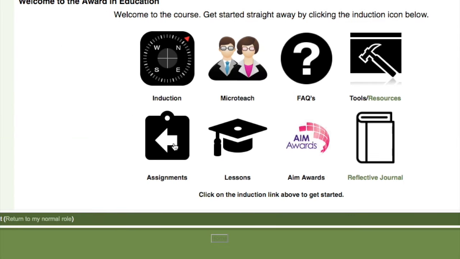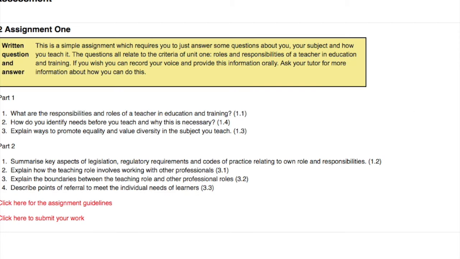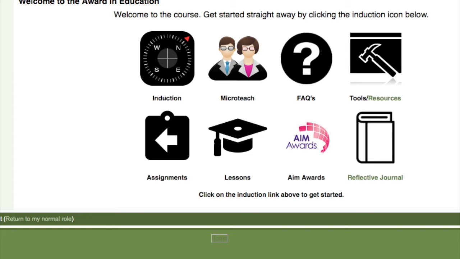Your assignments are here if you want to know exactly how you're going to be assessed. Click on there, and you will have information about exactly what you need to do for each of the assignments. That window is not really showing all of those, but nevertheless, have a look at those, and that will give you a clue as to exactly how you're going to be assessed. And each of those assessments will come steadily through the week as you go through them.